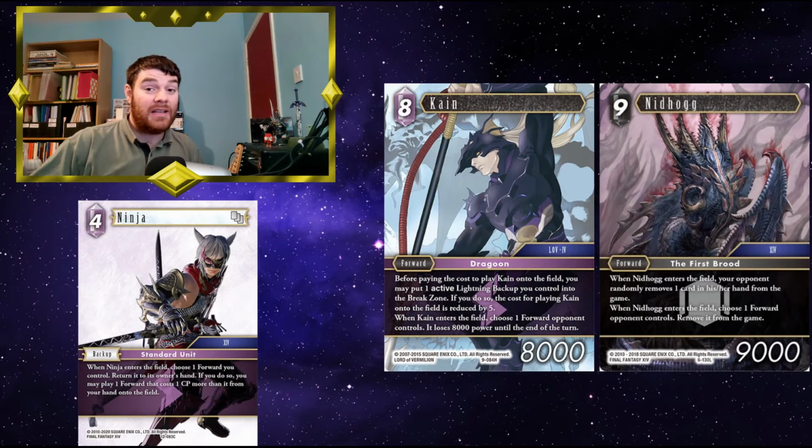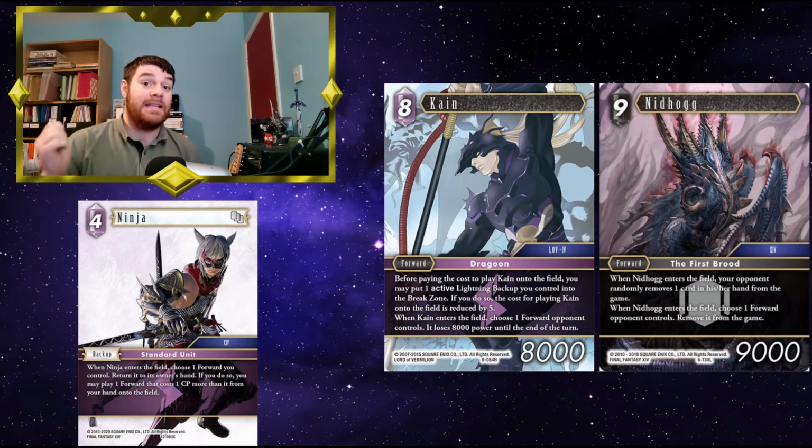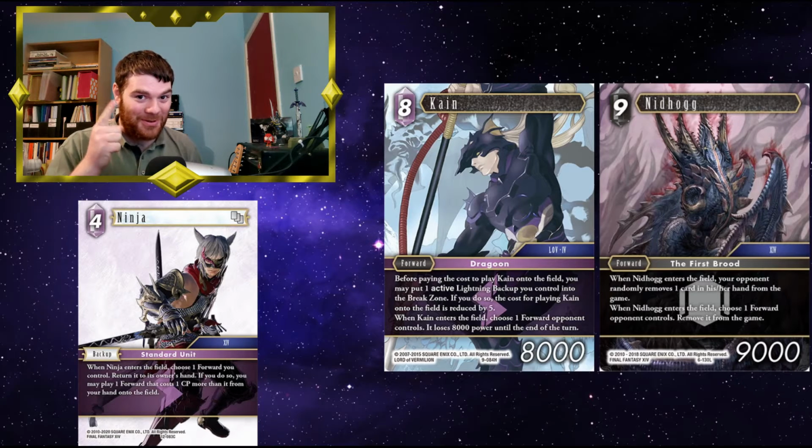And yeah, you've played Kane for 3, hopefully kill something with his entry effect, and then you play Ninja, you bounce Kane back to hand to play Nidhogg, you break something else, you make your opponent discard as well, and I really like Nidhogg because your opponent doesn't get to choose what they discard, and that sort of chaos can really throw off someone's game. And then if you really wanted to, you can play Kane again to break a 3rd thing.